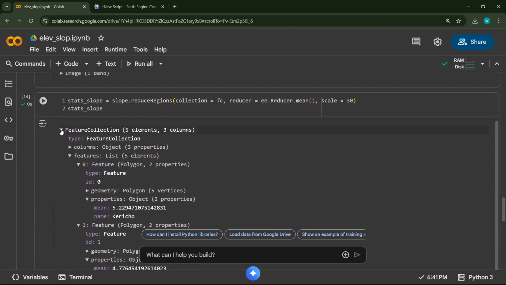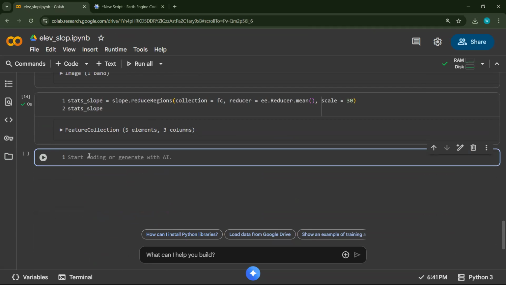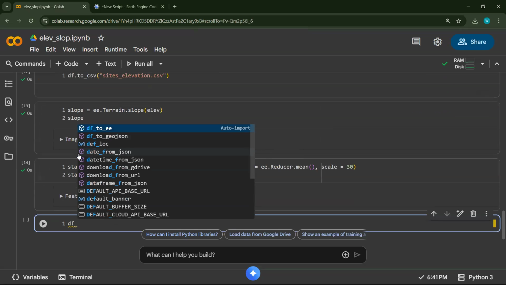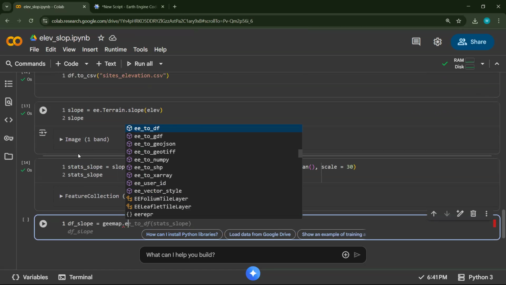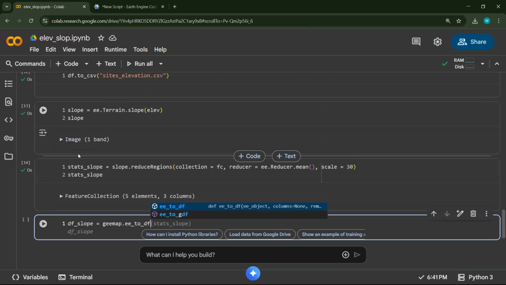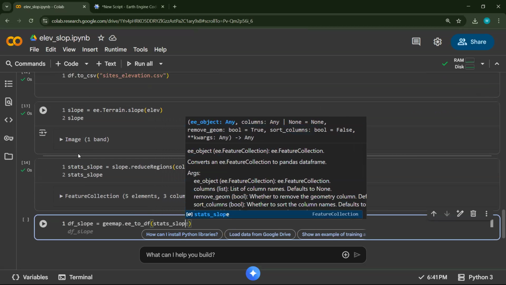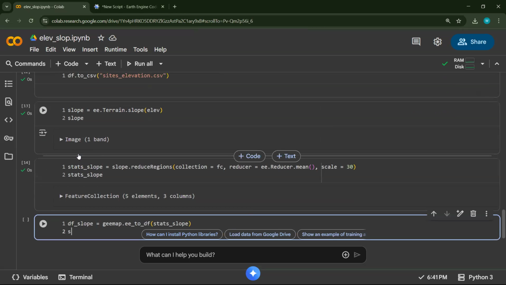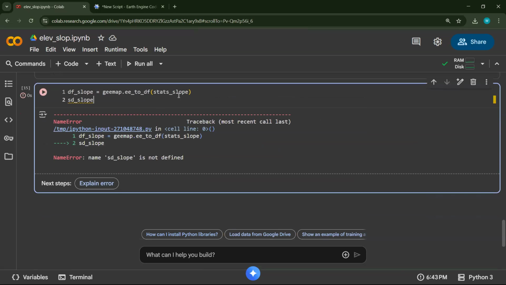Please, you cannot cite this information as the overall slope in Meru unless you used the whole of Meru's bounding box or polygon. So DF slope, we can get it from gmap dot Earth Engine to data frame, and then we provide the stats slope feature collection. Then if we check DF slope, we see those values that we were struggling to see.